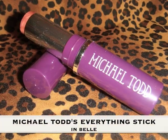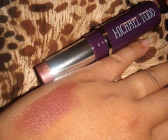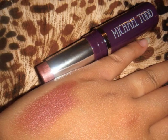The next thing is the Everything Stick in Belle. This is a pretty, pretty color. It's hard to describe. It's kind of like a rose color, but it has like a goldish tone to it. It's really, really pretty. It's not too much.